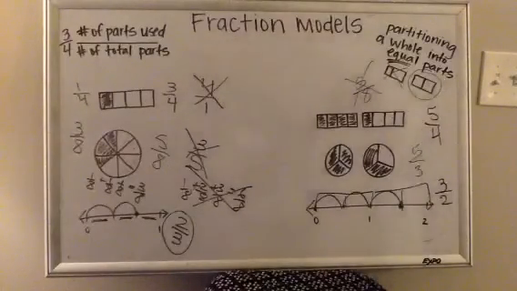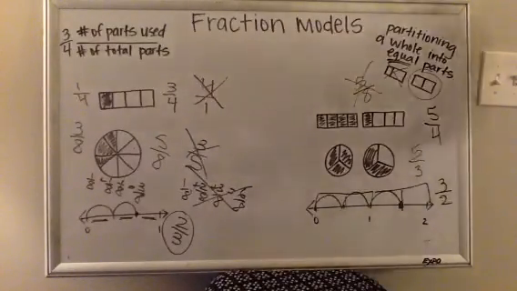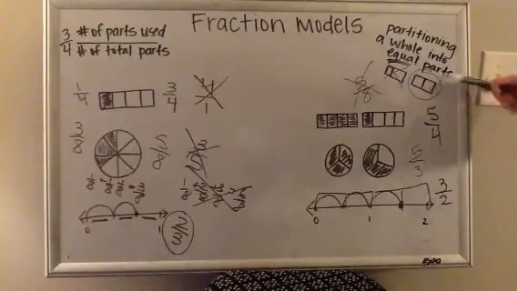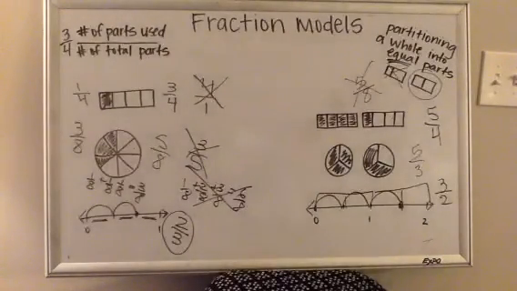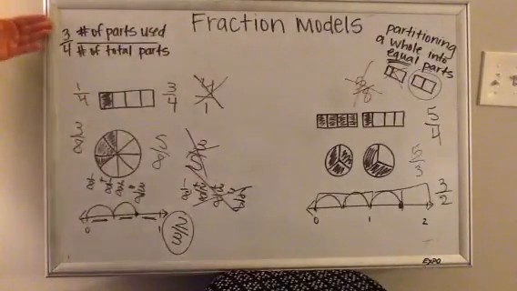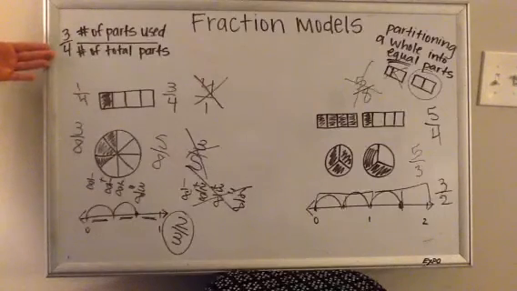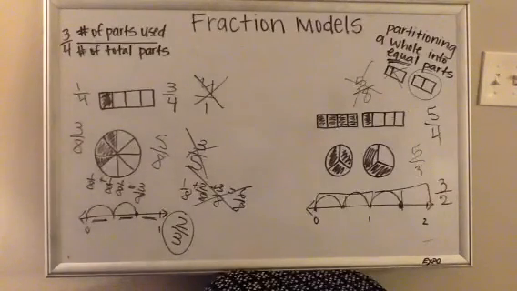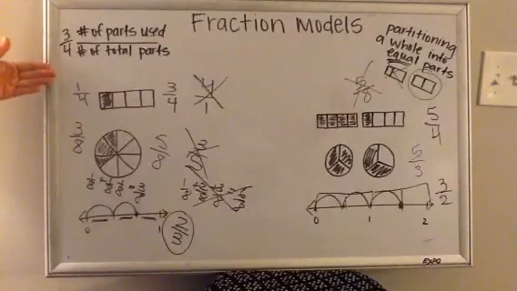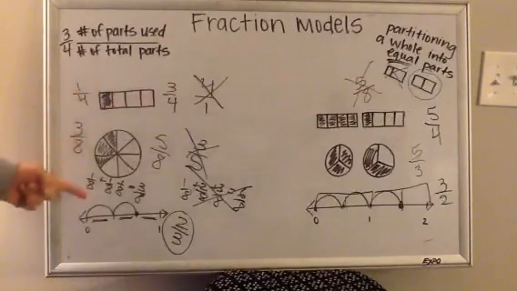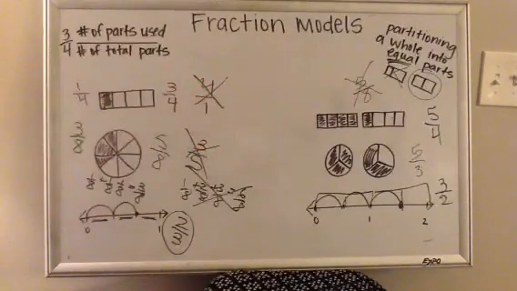All right, so remember these 4 important things when you're doing fractions this week. Got to be equal parts. The top number is how many parts you're using in some way. And the bottom part is the number of total parts that that whole is broken into. These are our 3 models, and we can use them for fractions that are less than 1 or greater than 1. All right, so keep those in mind as you are working this week.